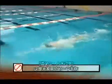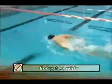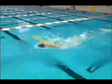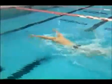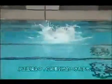It's a third problem a lot of butterfliers get, and it's their entry being too wide. Usually butterfliers, when they're young or they get tired, their hands are a little bit wide. This front view, you can really see how wide his entry is.